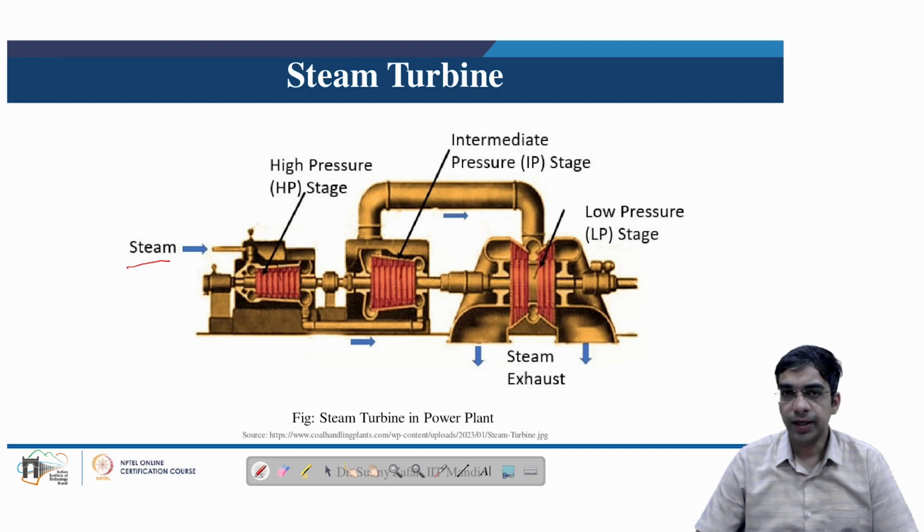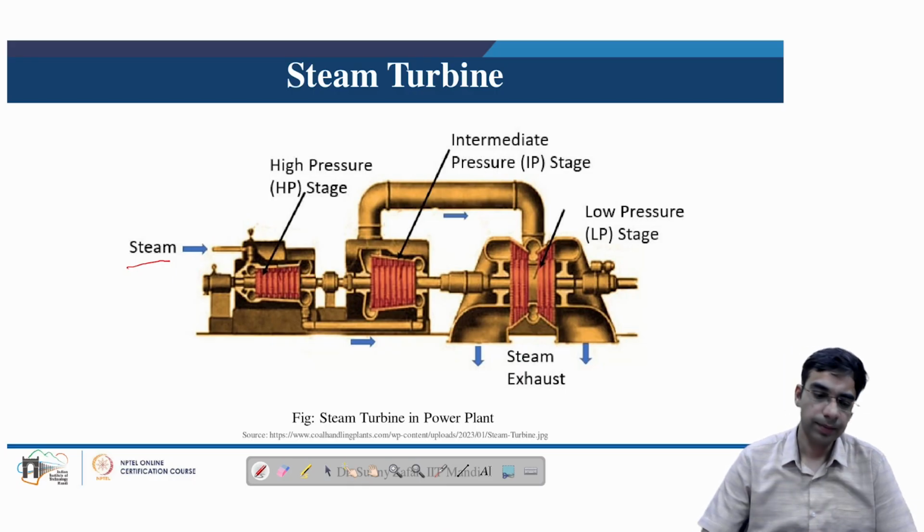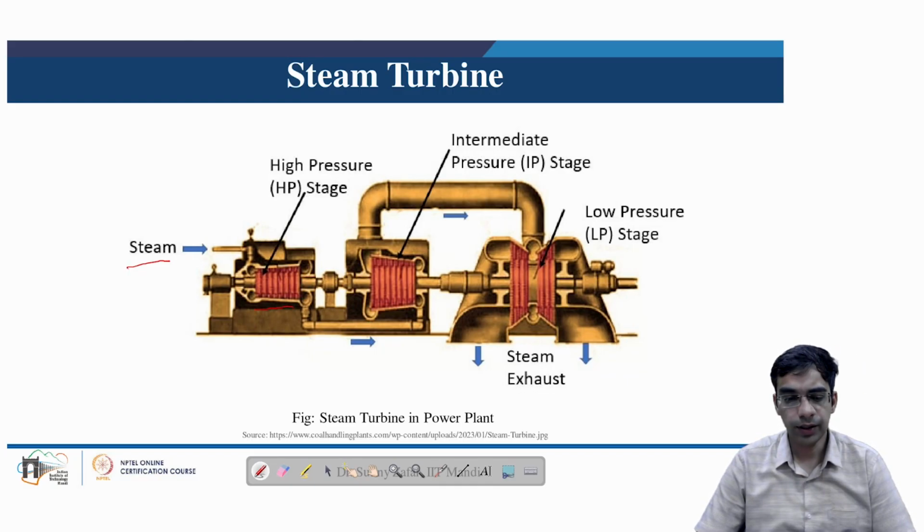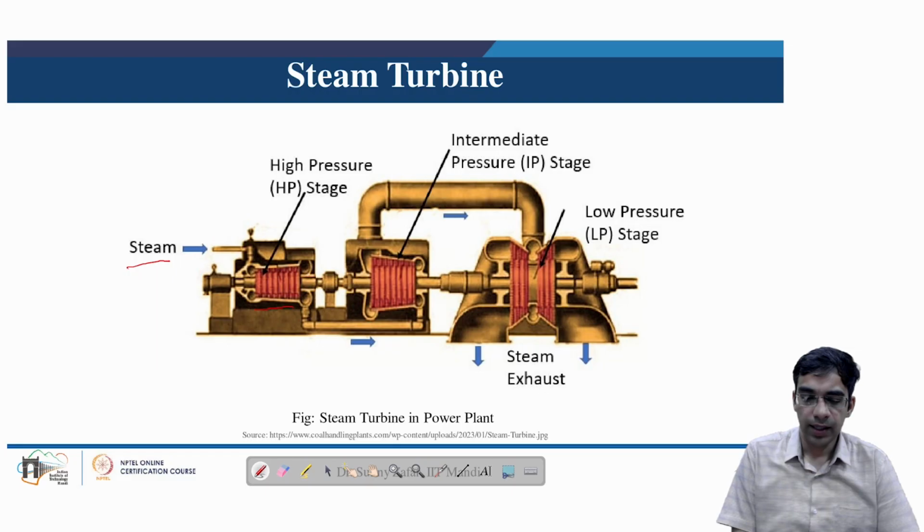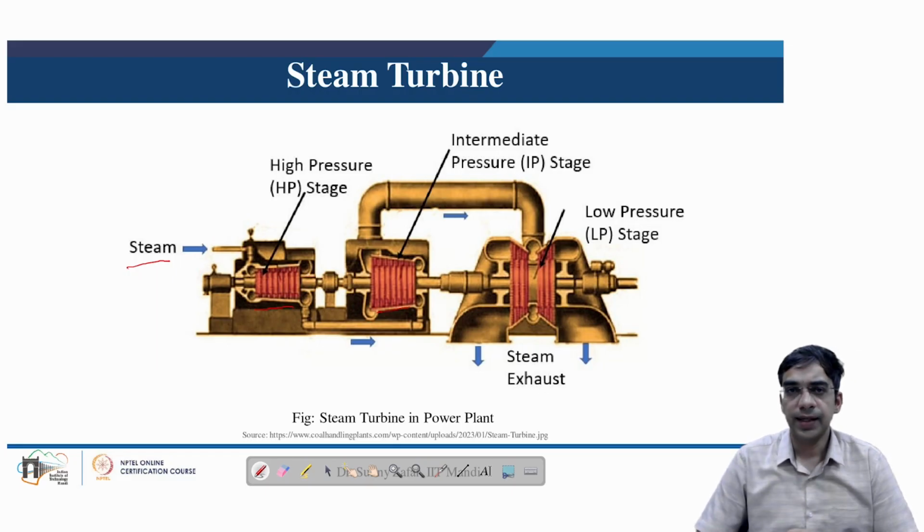So once the steam is entering into the turbine section of the power plant, the pressure of the steam is very high. So the steam first interacts with the high pressure stage of the turbine. After losing some energy here and giving it to the high pressure stage turbine, the steam is then allowed to move to the intermediate pressure stage turbine, which is also another steam turbine. But here we will observe that the size of the blades is slightly more, because as the pressure drop takes place, we need more blade area for effective energy conversion.